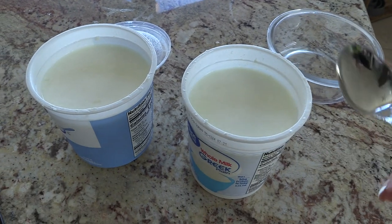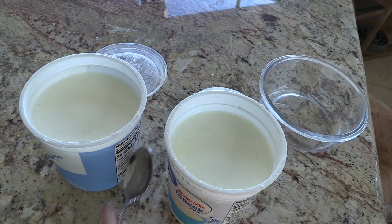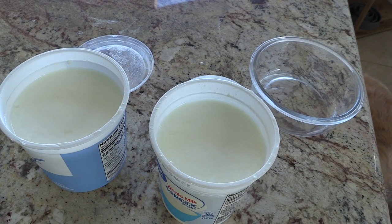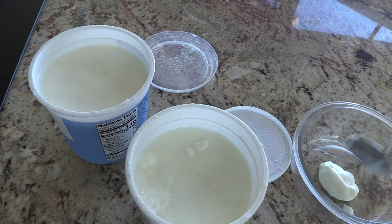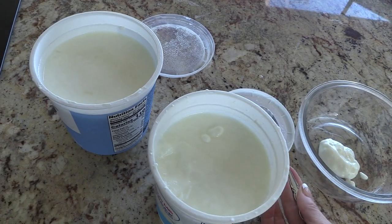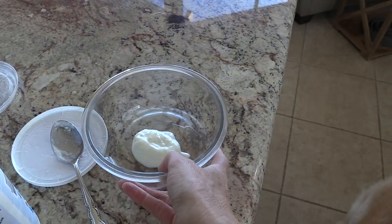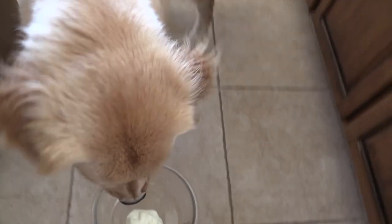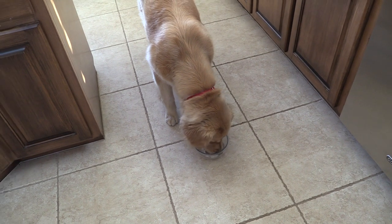About halfway through, just over 12 hours into the 19 hours. I put the yogurt into these two containers — you can see it is a beautiful consistency. I had it for about 12 hours in the dryer and we are going to have our first taste test. It's not as thick as it could be, but that's because it's the first batch. Once you get into a couple more batches it gets a bit thicker, but apparently it's pretty good.